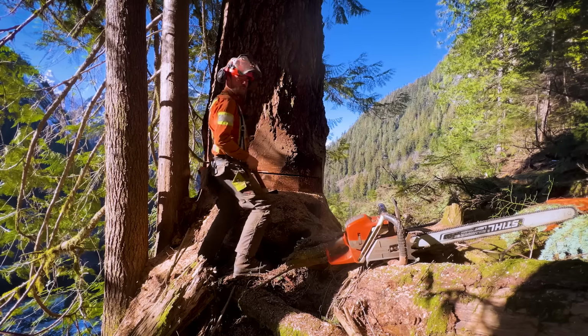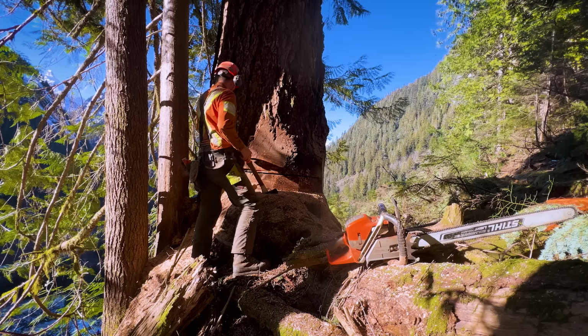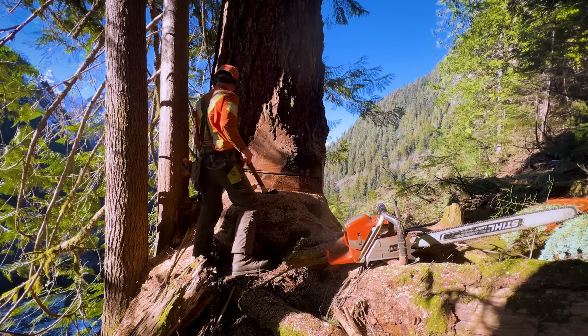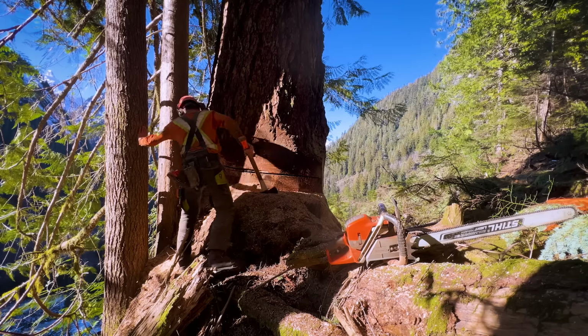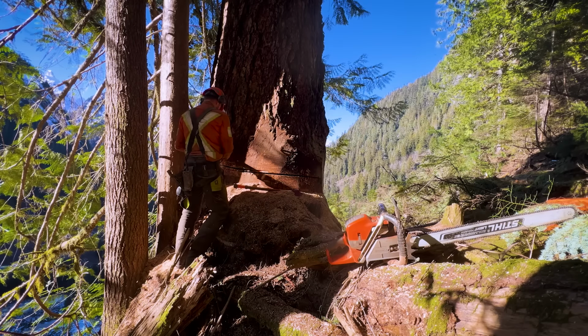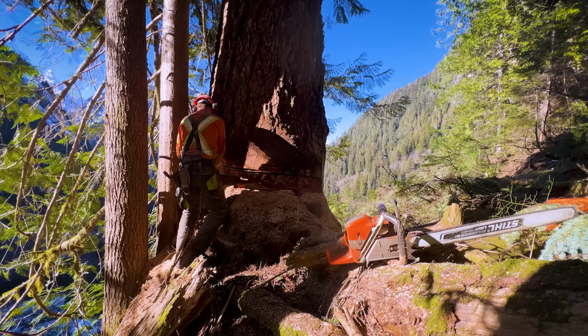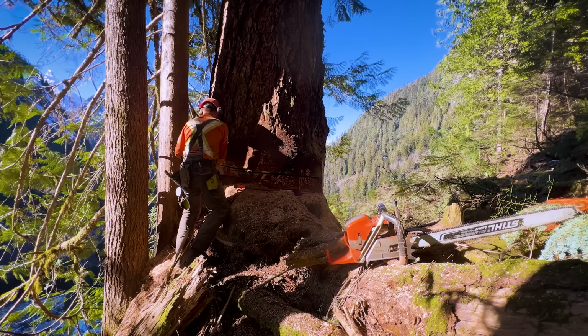That's the power wedge for ya! I got it buried all the way to the end. This hasn't lifted it up enough. Let's try my other one. There we go. There we go.